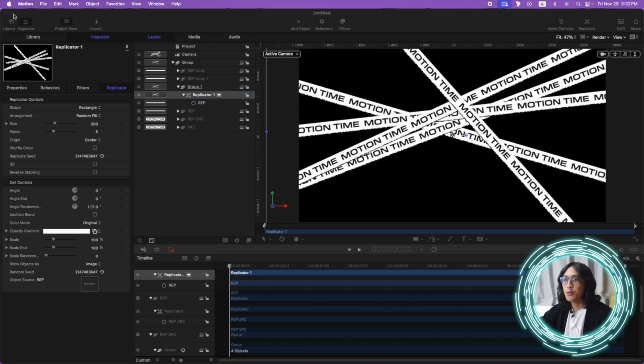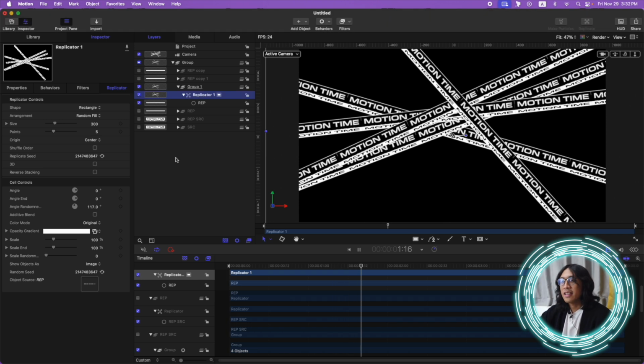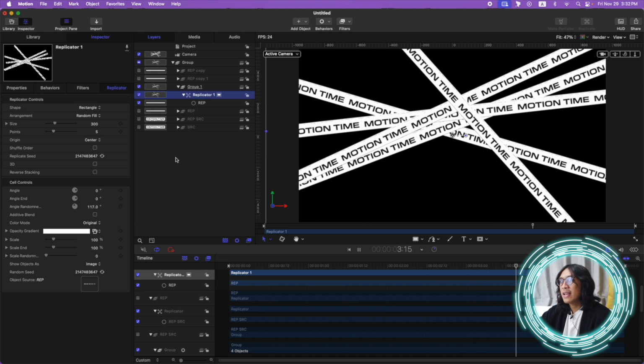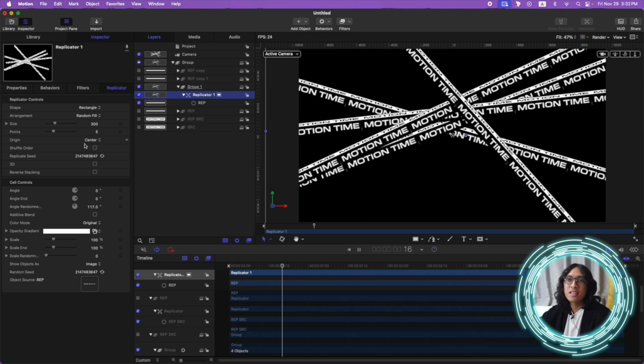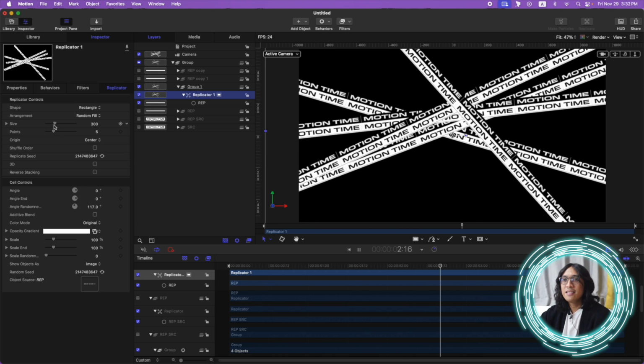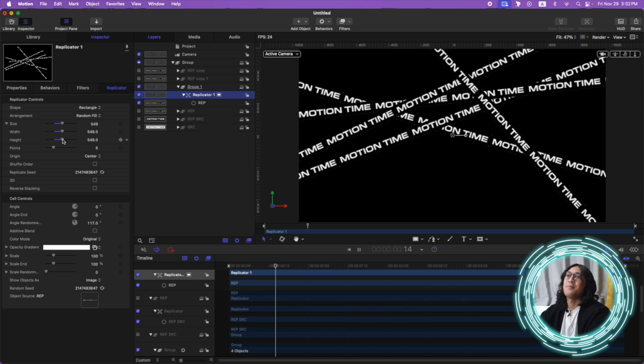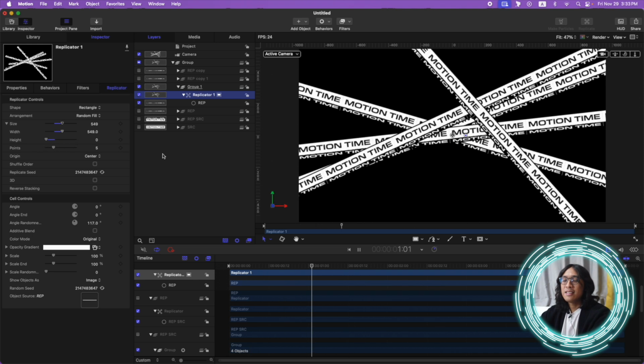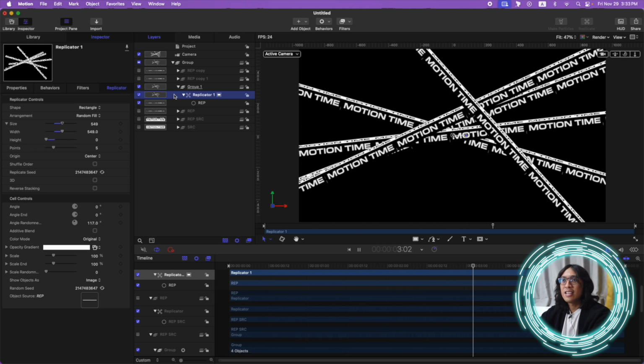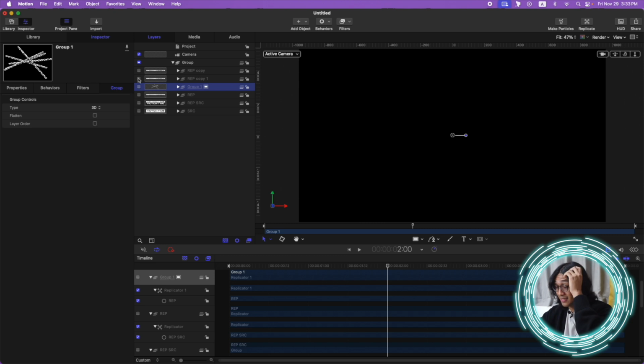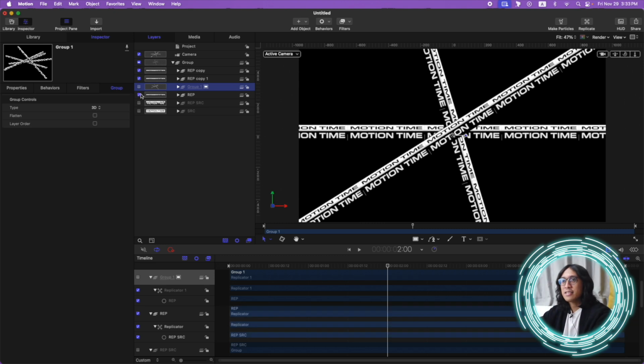So after that, we have now these more randomized kinetic lines. You can also play around with the size of the rectangle, however you like. So it's up to you. So let's turn this off. Then just turn on the 3. So we have now this one. So let's rename this as T1. So this group is T1.